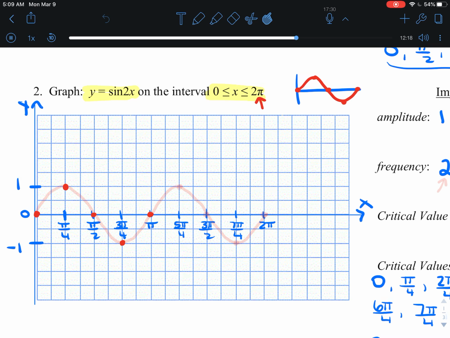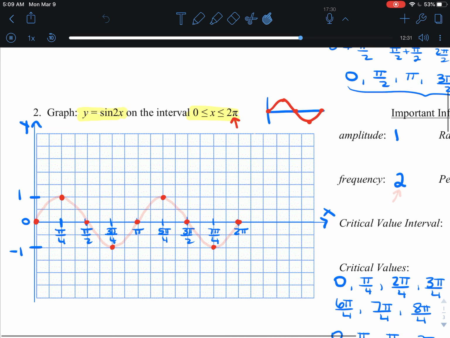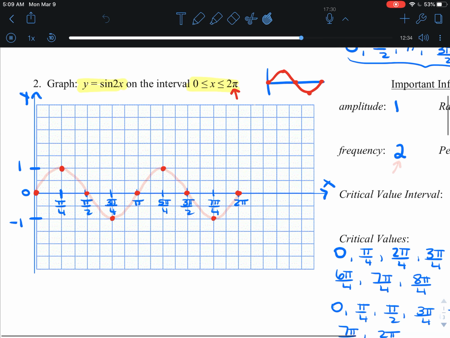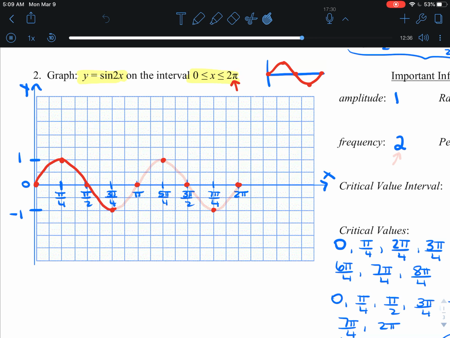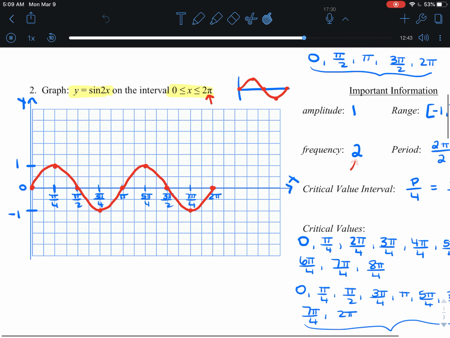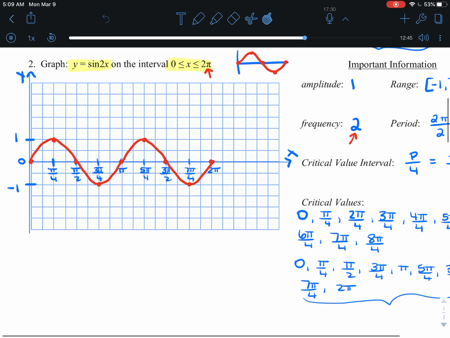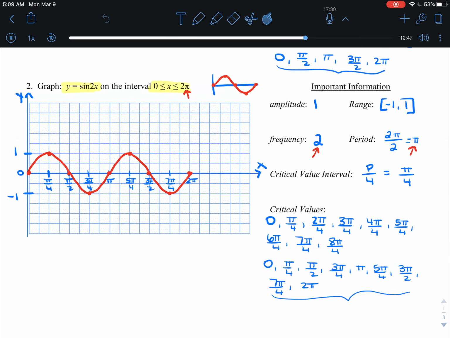So now that I've completed one sine cycle, I'm at the middle. So at 5 pi over 4, I'm going to go back to the max, then back to the middle, 3 pi over 2, down to the minimum at 7 pi over 4, and then back to the middle at 2 pi. So when I go to sketch this, I should see 2 cycles of sine by the time I get to 2 pi, which is good since my frequency was 2, which is how many complete cycles you should see from 0 to 2 pi.